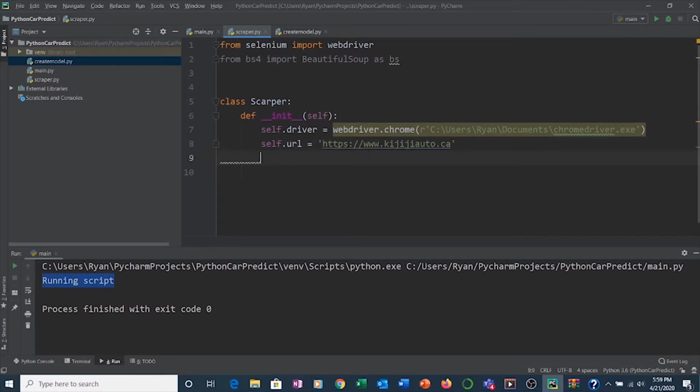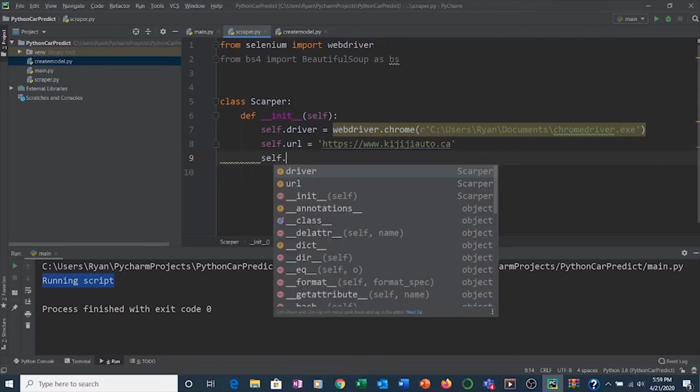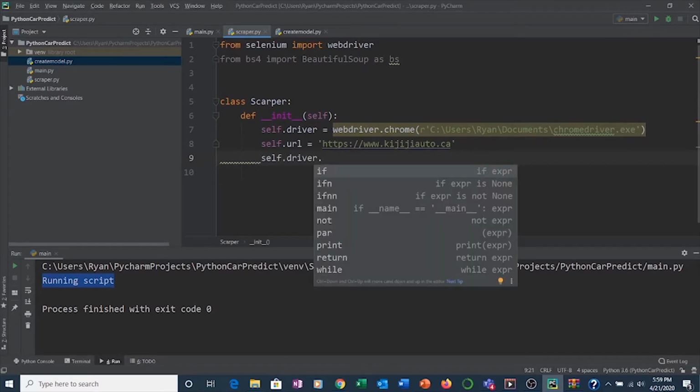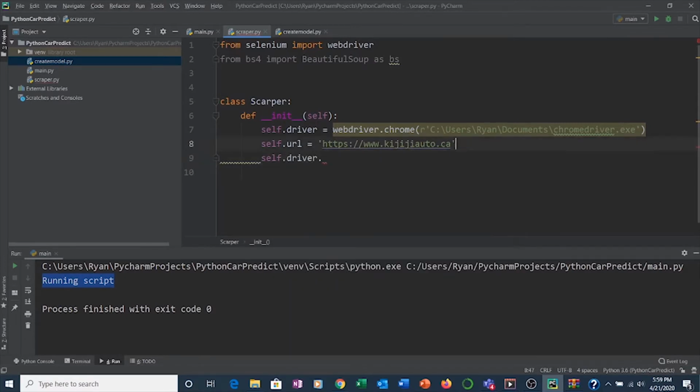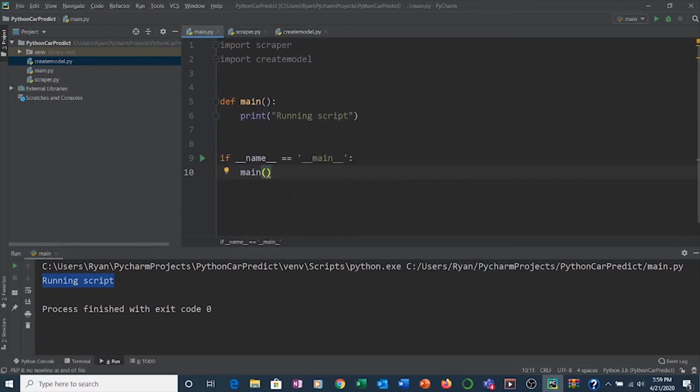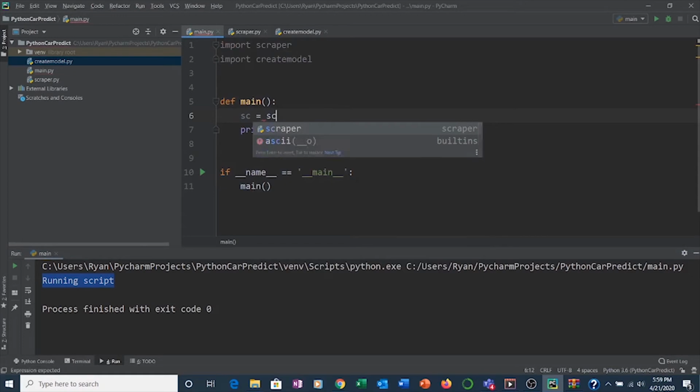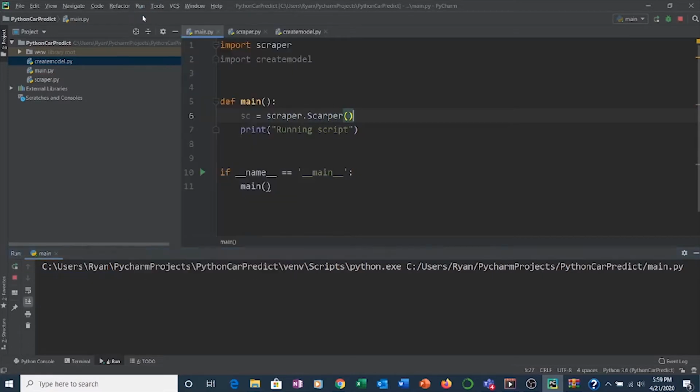And then we could just do self.driver dot, well, we have a mistake here. All right, .get, and here we'll do self.url. Then on main, all we have to do is create our scrapper object. So sc equals scrapper.scrapper, and this should run everything for us.